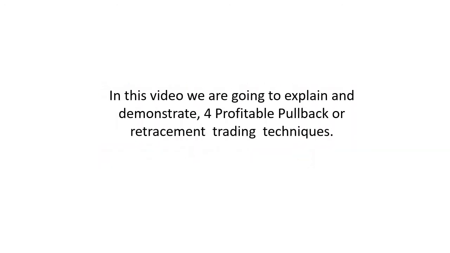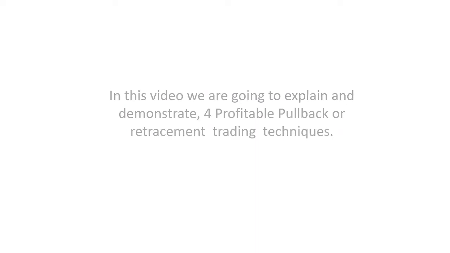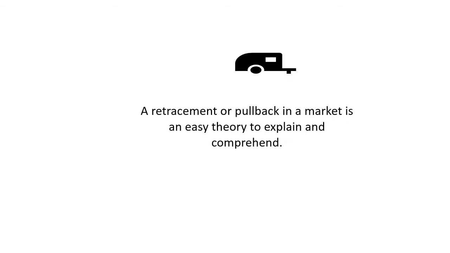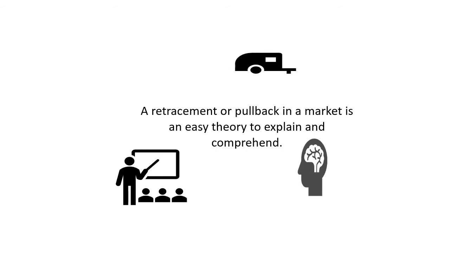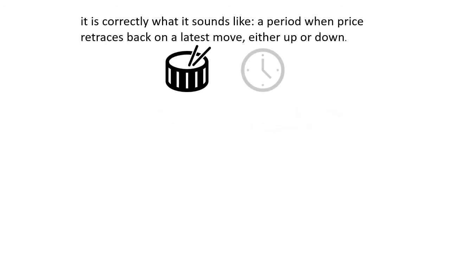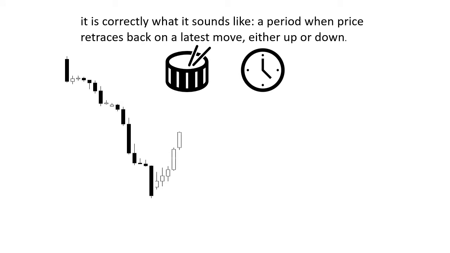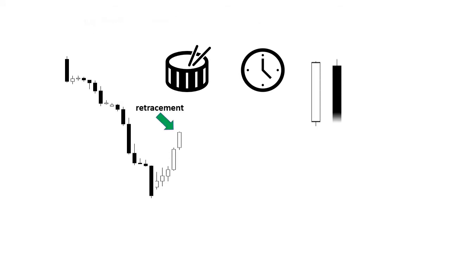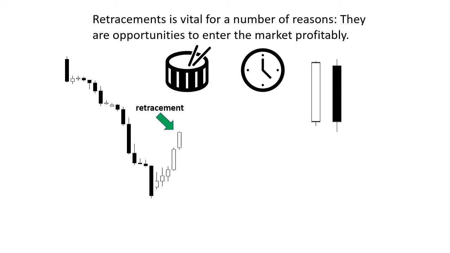In this video, we are going to explain and demonstrate 4 profitable pullback or retracement trading techniques. A retracement or pullback in a market is an easy theory to explain and comprehend. It is exactly what it sounds like, a period when price retraces back on the latest move, either up or down.